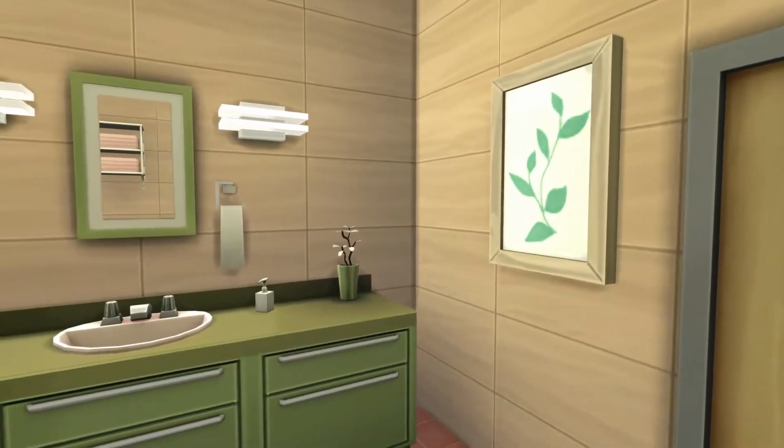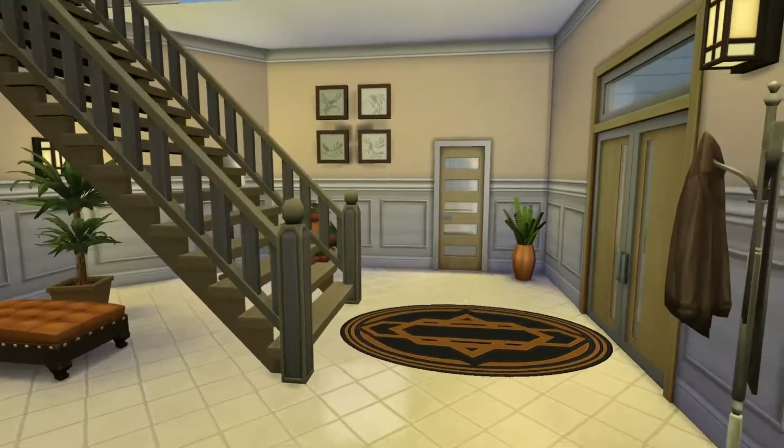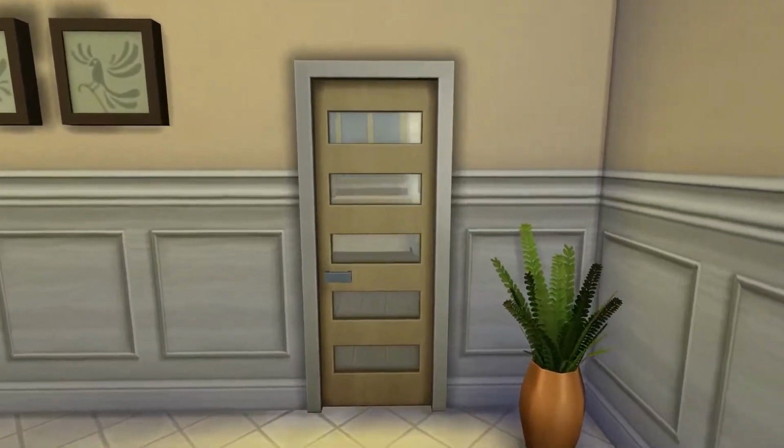I really love the graphics in this game. It makes it look very smooth. And yeah, it just looks very soft and nice and almost cuddly, if you can cuddle the furniture and cuddle the colors. I don't know if you know what I mean, but if you don't, oh well.